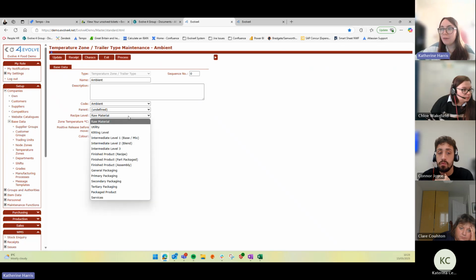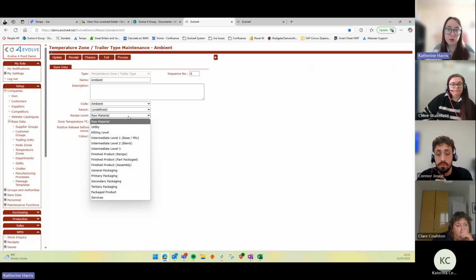Then we've got recipe level, which we will talk about tomorrow because we're going into items and recipe levels, item maintenance, all that sort of stuff. But we can select a recipe level from here. In this case, it's been set as raw material. If an organization is receiving ambient raw material, so things like spices, crumbs, anything which can be kept at room temp, then it'd be a raw material.